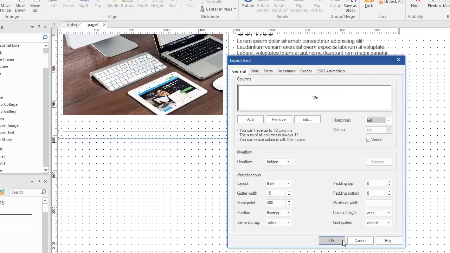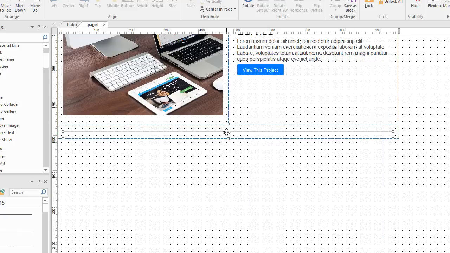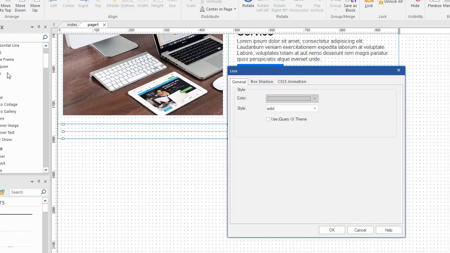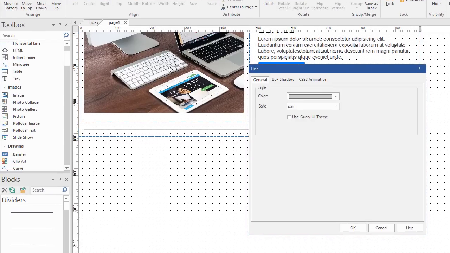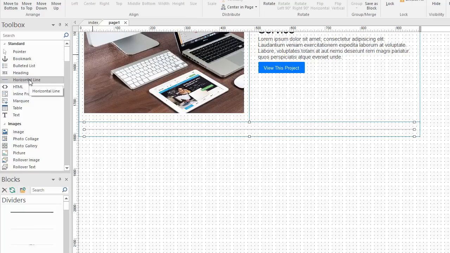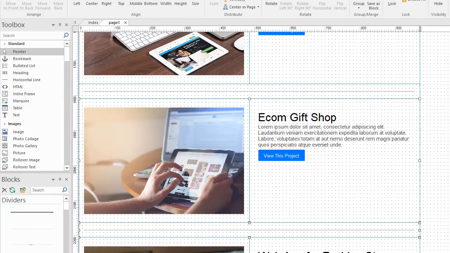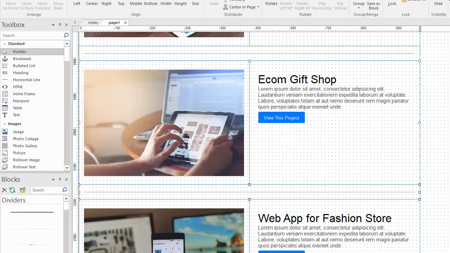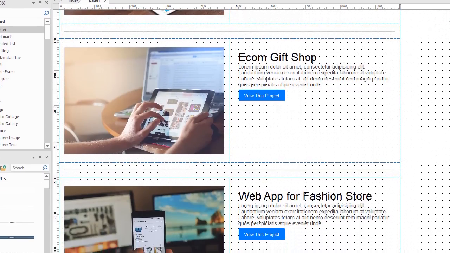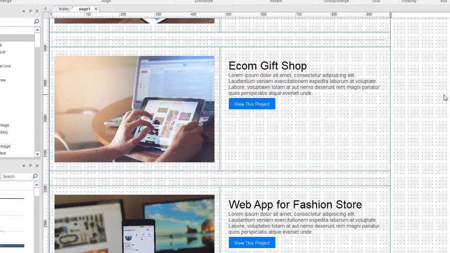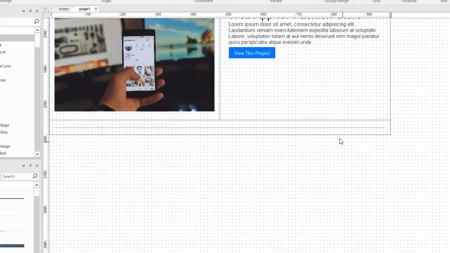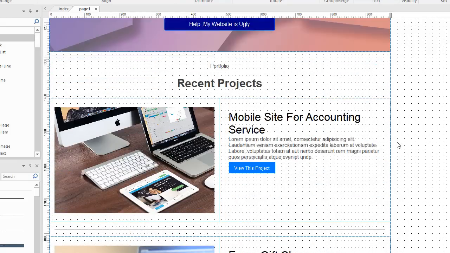And the only content I'm putting in is this object that's called a line. If you look in the toolbox, the line tool looks like this right here. It's called horizontal line. So what I'm going to do now is I'm going to make some copies of all this and let's fill out the page. There we go. So now I'm really starting to fill out my page. So much so that it's getting kind of long to deal with because now I've got all these grids. I've put in some dividers in between these things, as you can see.